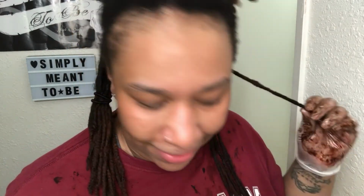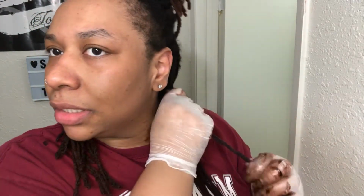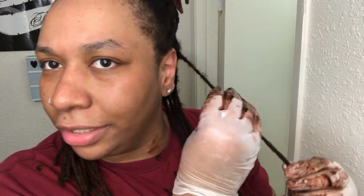Did I do this one already? I think I did. I wanted to dye my hair black, but I don't know, I think black looked more adult? Did that make sense? I can't say it like because your hair is colored, you're not an adult. I don't know. But it kind of made me want to have that grown woman change, you know?